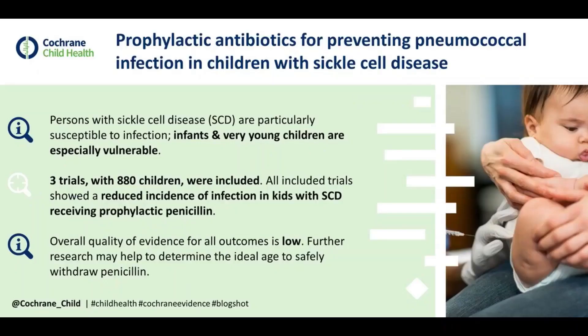Treatment to prevent infections is also important. Children with sickle cell anemia might receive penicillin between the ages of about two months old until at least age five, helping prevent life-threatening infections such as pneumonia. Adults who have sickle cell anemia may need to take penicillin throughout their lives if they have had pneumonia or surgery to remove the spleen. Childhood vaccinations are important for all children but even more so for children with sickle cell anemia because their infections can be severe. Doctors will ensure children receive all recommended vaccinations, including vaccines against pneumonia and meningitis, and an annual flu shot. Vaccines are also important for adults with sickle cell anemia.